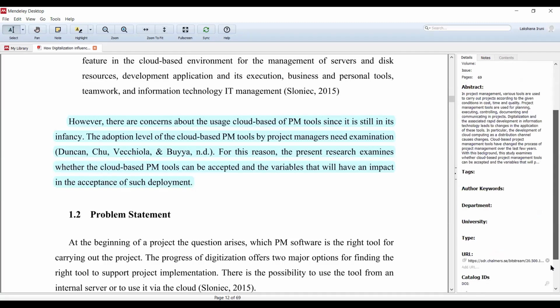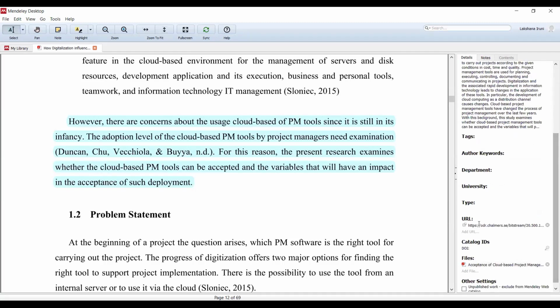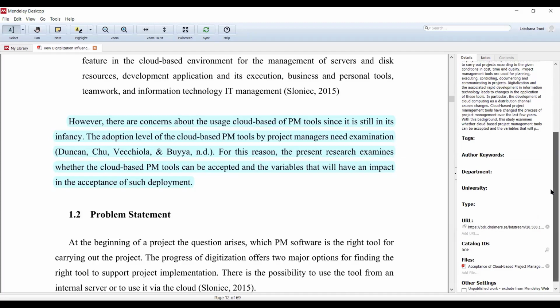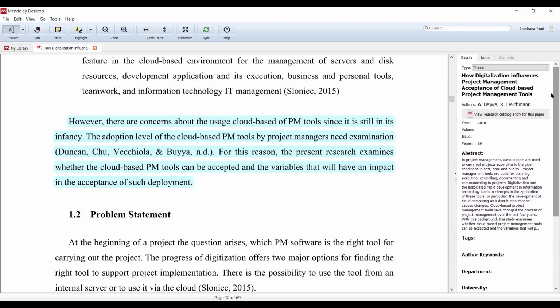Right. Anyway, Lakshana, did you enter this, or did it automatically come? No, sir. Okay, so it came automatically, I think, but that's fine. Now when it comes to a thesis, it's not a conference paper, it's not a journal, so it's good to put the URL where you took it from. It will not get a DOI. DOIs are usually for journal or conference articles, or things you put in a repository basically. So this will not carry that, right?